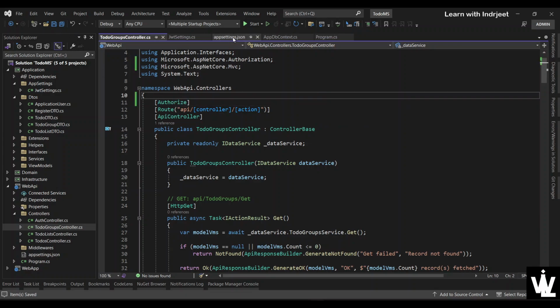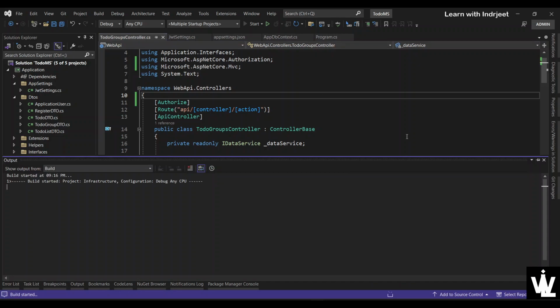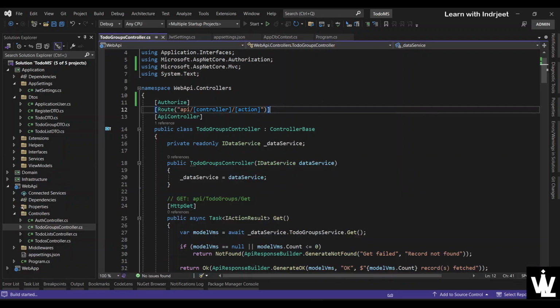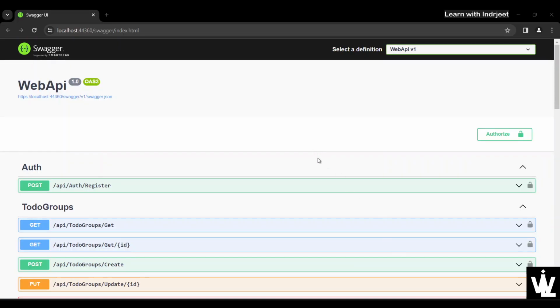Now let's go ahead. First we'll try registering a user, and then we'll access the to-do groups controller without logging into the API, and then using the JWT token we'll try to access this controller. So let's start the application. Here is our API.